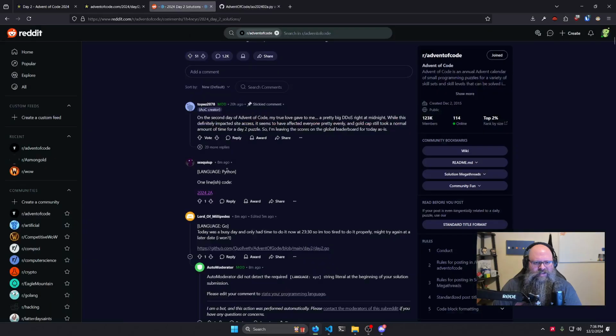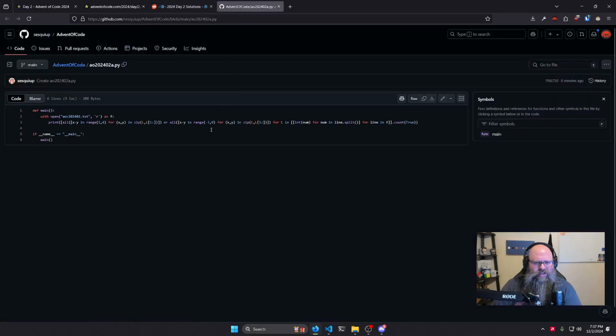Did I misread that? Oh, just part two. Yeah, it does do part two. It's doing a removal, right? So here's where it's grabbing the lines. Here's where it's splitting the lines into numbers and turning them into integers.